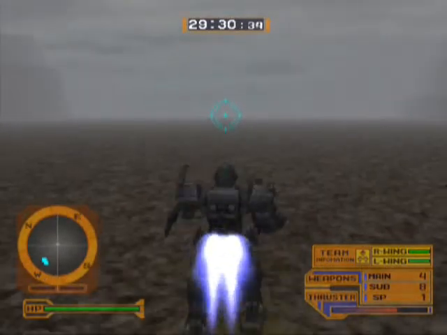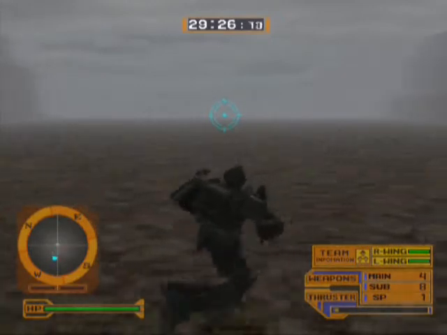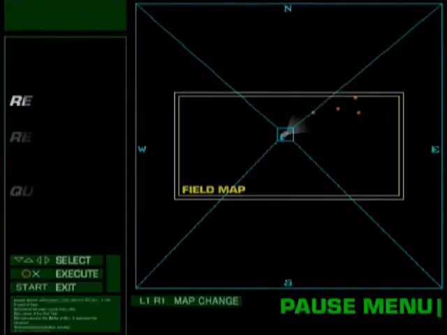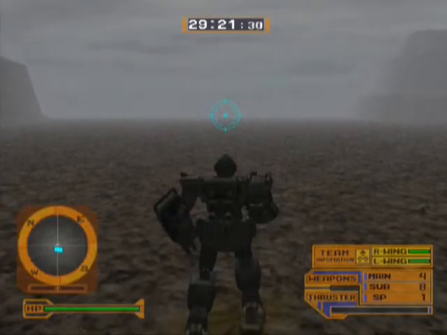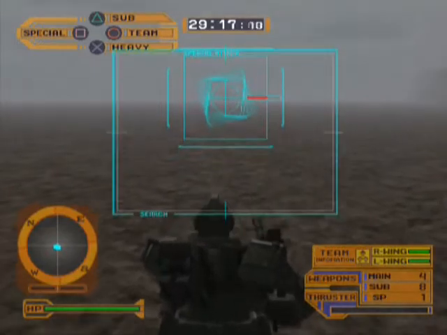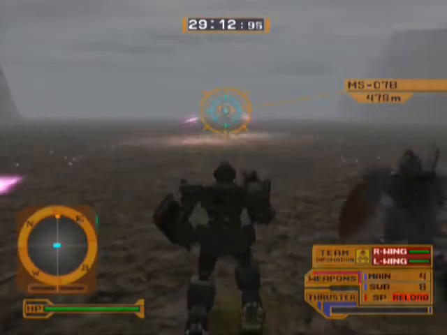The sniping mechanic works a lot like it does in Journey to Jaburo. You hold down R2, I think it does too. No, in Journey to Jaburo you just hold the button down. Here you hold down R2 and you press the square button. As you see up there in the corner it says Special.